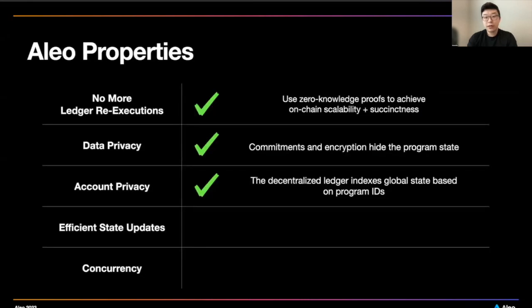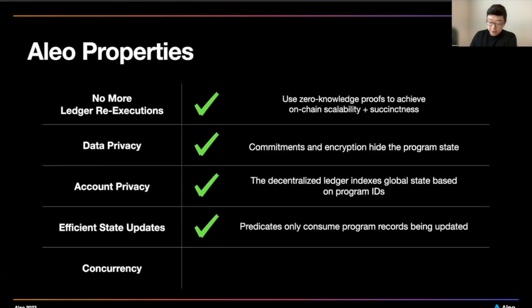Now, to give you a sense of this, going back to properties, the account privacy concept is achieved now because we are including the address of the owner as an encrypted piece of data inside of each record. And so the record itself no longer is indexed via your address. And so by abstracting that one layer down, we're hiding the actual account data inside of the record, and you can pull up records for your state.